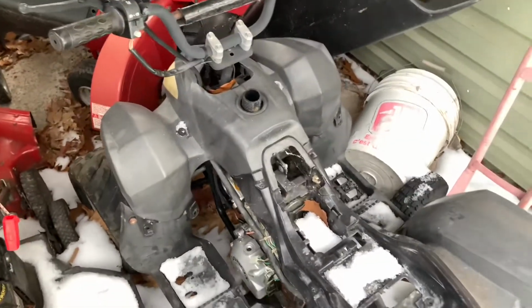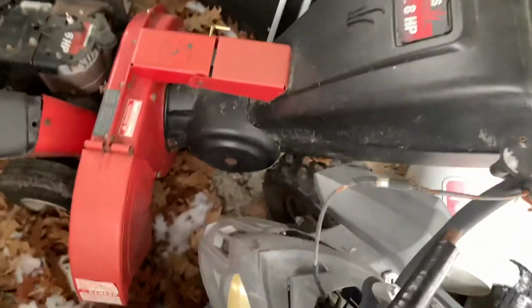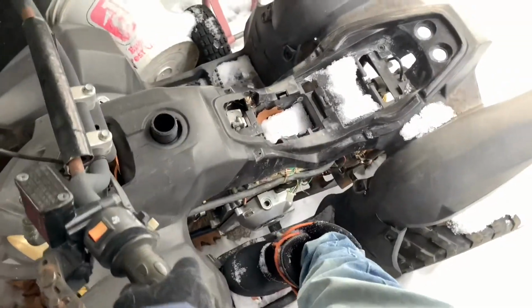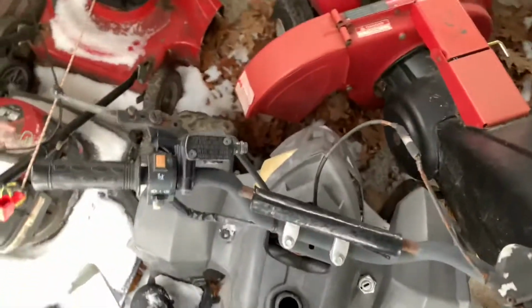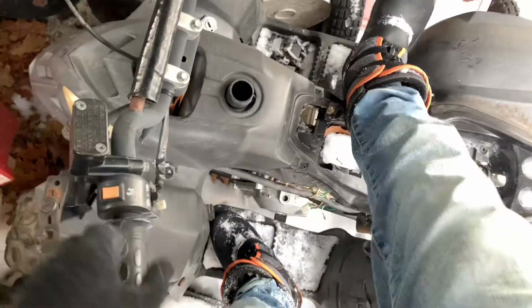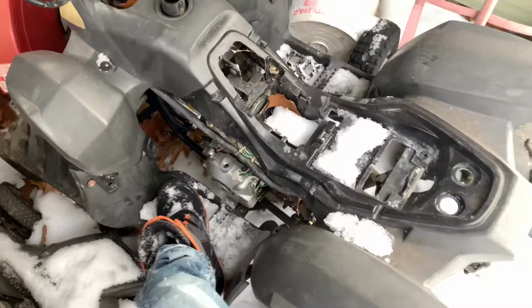And I figured, this thing's awesome. Look at it. This thing is literally the smallest ATV I've ever seen. This is me standing on it, right? You can see how small it is. Anyway, it's seized and may or may not have spent the winter out here, which isn't helping my case.